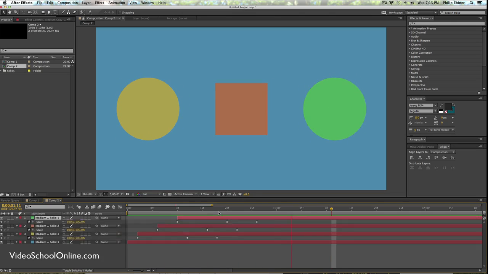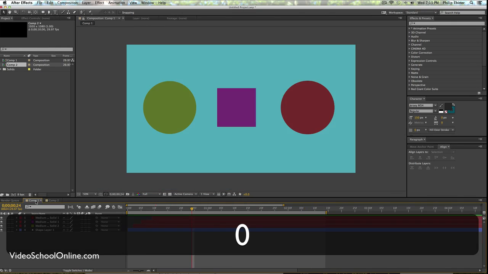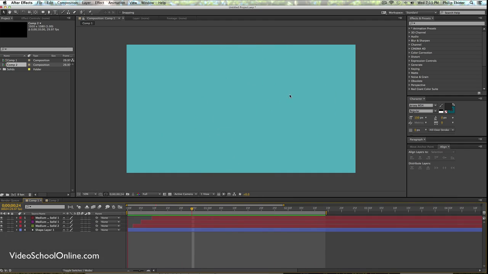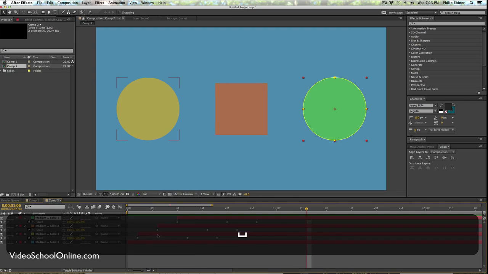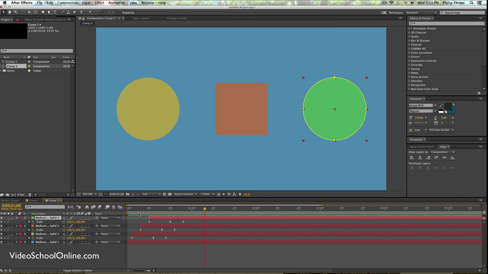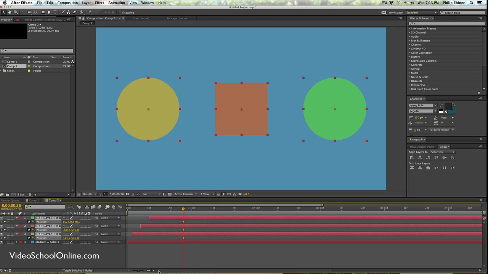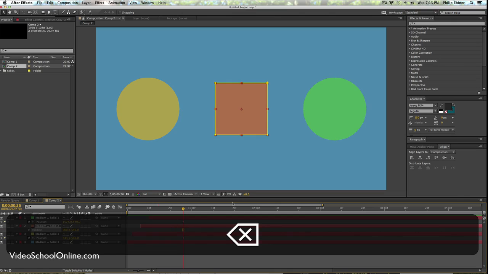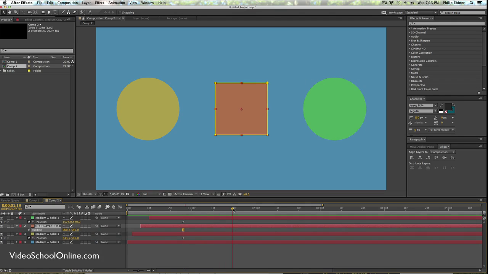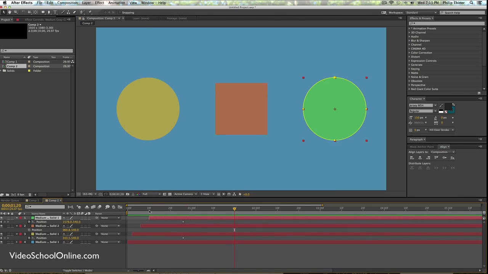So move them a few frames one after the other so they all come up. That's looking good. Okay, so now we have this sort of motion with the balls going over and then the circle or the square rotating. So as soon as they all pop up, I'm going to select all of them and press P on my keyboard and just set a keyframe for position. And actually I don't need to do this for the square because I'm not going to be animating the square motion at all. And then I'm going to move my time marker to around 20 frames.